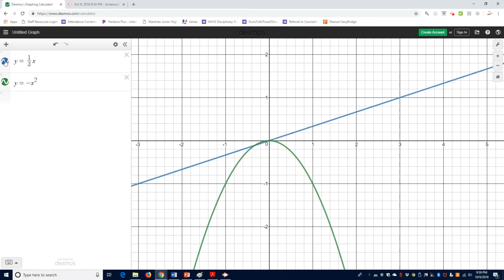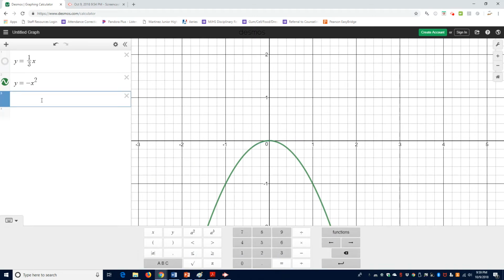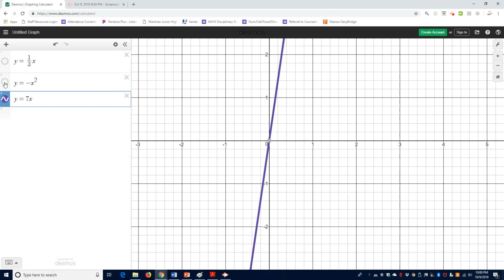And if I want to show it again, therefore you don't have to delete your equation. So if you push X, this would be deleted. But if you just wanted to hide the line, you would click here. And then if we want a third equation, let's say we want to do y equals 7x. Okay, there's a third equation. If I don't want to see this one anymore, I can click off of it and hide it.